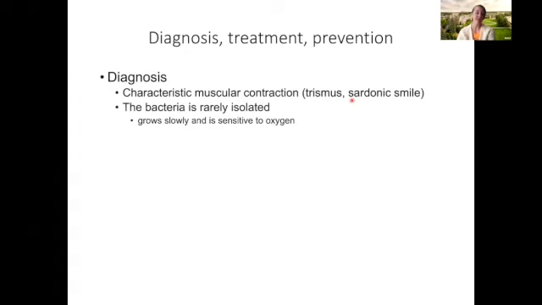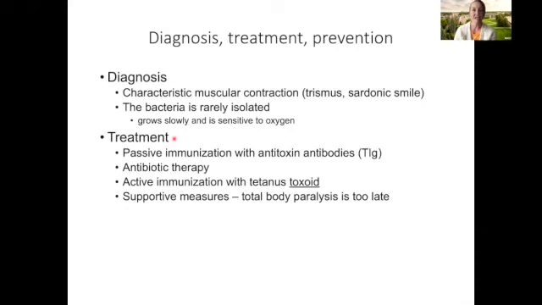However, because we don't have a lot of cases in the United States, it can be easy to misdiagnose this, particularly if a patient doesn't report having done something like step on a rusty nail or cut their foot or anything like that. Bacteria are very rarely isolated from tetanus cases. Again, this is because it is sensitive to oxygen, so we have to grow the bacteria in an anoxic environment, but also they just grow really, really slowly. And if something takes 4 or 5 weeks to grow up, that's not the best way to go about trying to diagnose a patient.